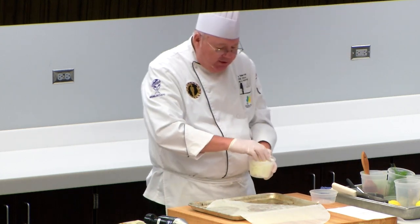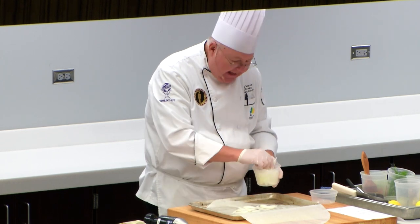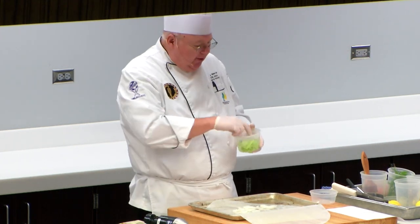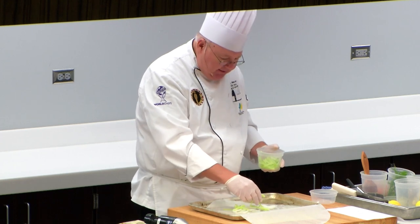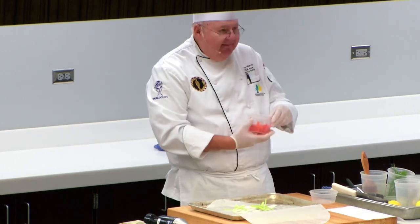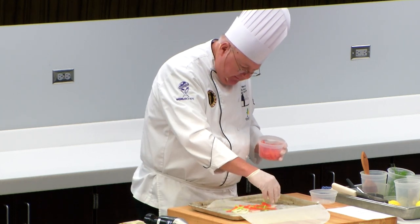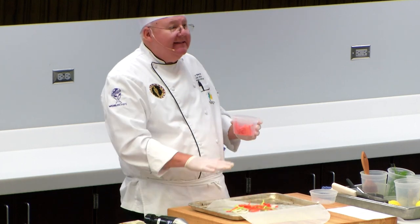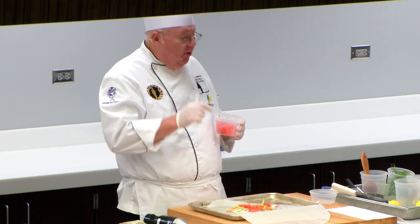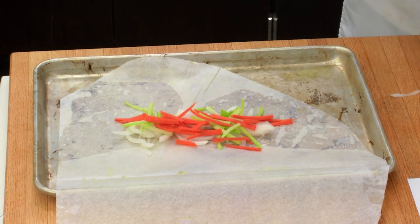So all we're doing here is creating a bed for the fish to sit on. The steam is going to pass through these vegetables. And mirepoix always brings flavor to the party. I actually say that in class. Students think I'm such a dork. But mirepoix always brings flavor to the party. It's kind of a standard preparation in classical cuisine. Fennel would work in this application very well. It would actually impart a very distinctive flavor to salmon. Salmon and fennel work, by the way. I love fennel. Fennel is a great underutilized product.